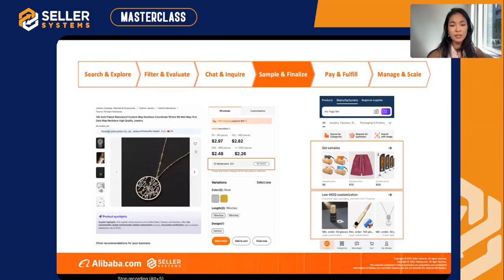So again, in this process, as I mentioned earlier, your goal ultimately is to work with one supplier. Hopefully from your sample orders, you want to make your decision on one final primary supplier, but also have a backup option as a secondary supplier in case something goes wrong, etc. So that would be something to consider.